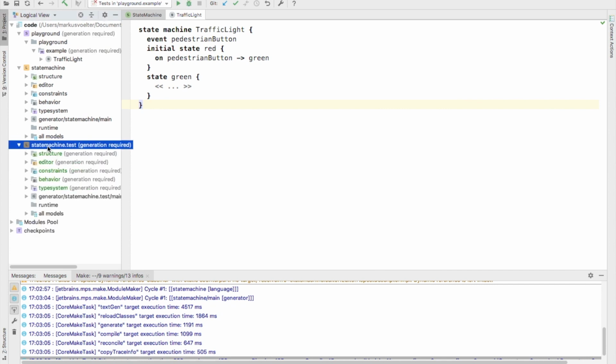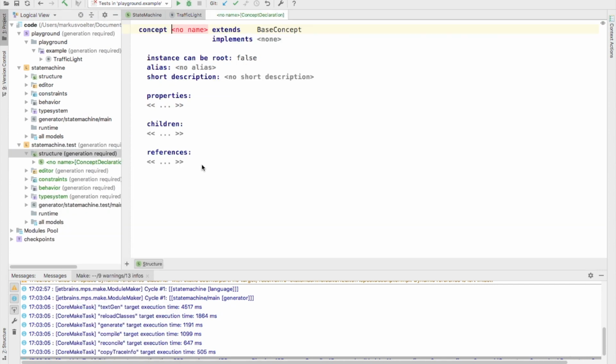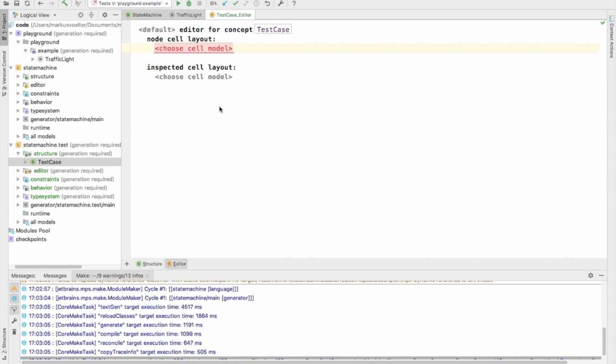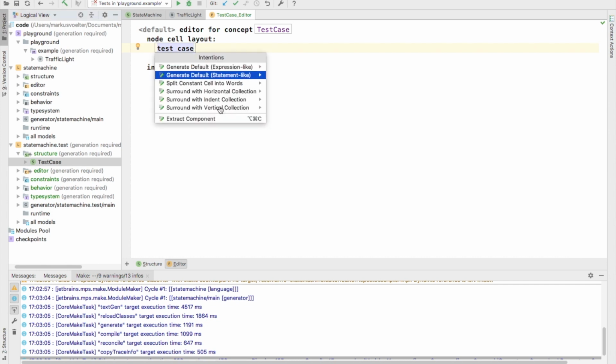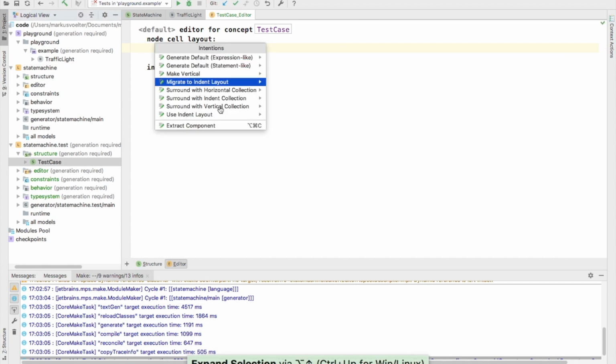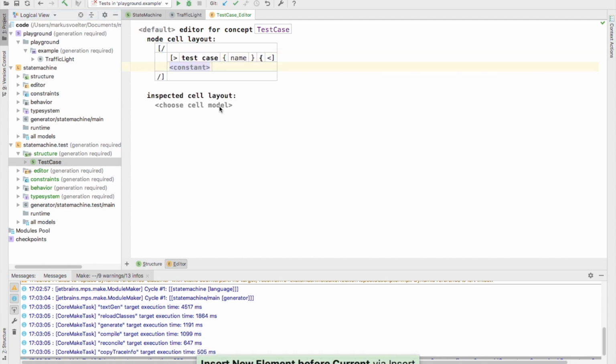So now the main element, of course, is the test case, and I'm making it a root so I can add it at top level. I can give it a name, but I don't really need one. So let's say, okay, it's a test case wrapped in a horizontal collection with a name, and then use the proven ugly curly brace notation because we're not yet optimizing for notation.